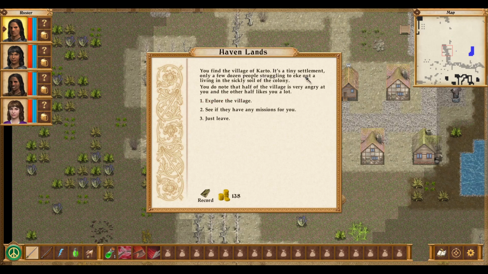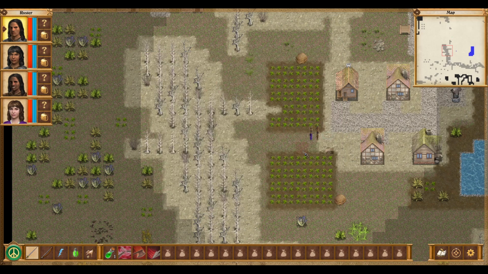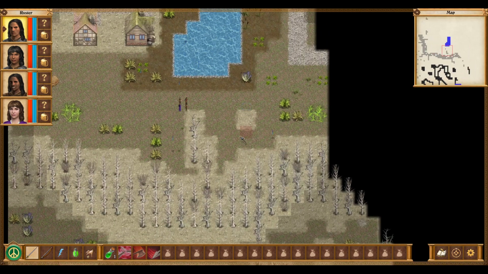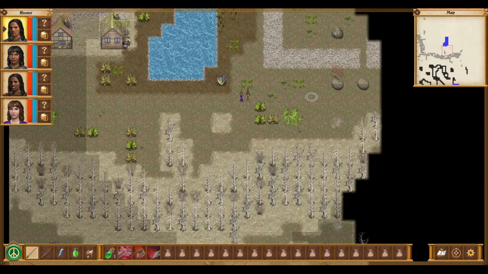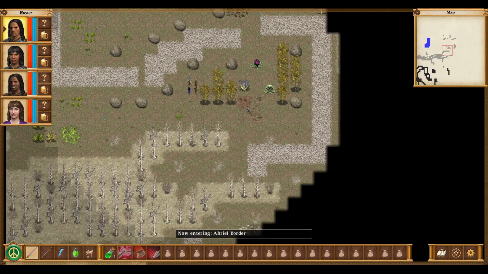I found the village of Carto. It's a tiny settlement, only a few dozen people struggling to eke out a living in the sickly soil of the colony. Half the village is very angry at you, the other half likes you a lot. Just leave. We pass through the village, everyone kneels and moves on. Yeah, we've done that before. They don't have much to say, I don't think. Ariel border.